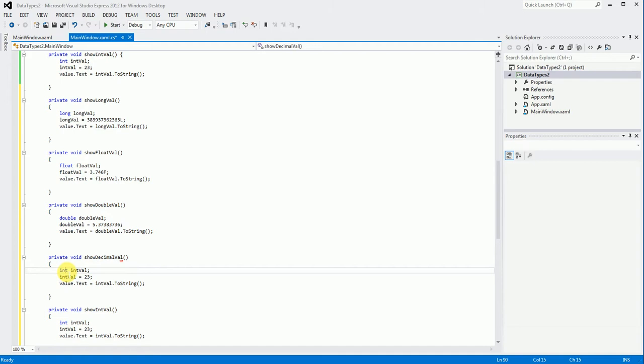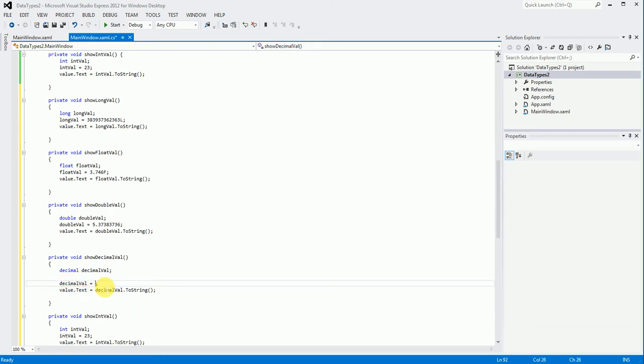We change the type to decimal, and then we copy this and add a decimal value, let's say 4.3.